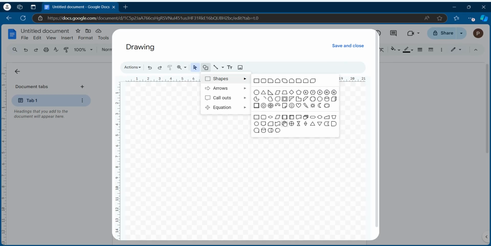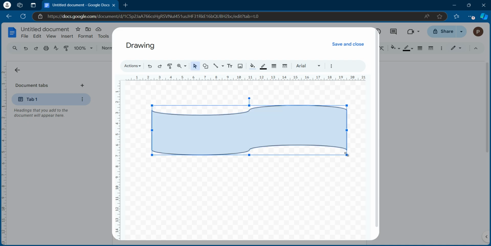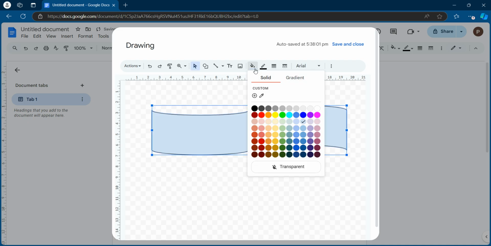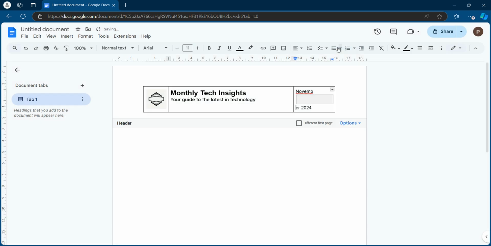We can choose any of the shapes. Let's go with this one, which looks like a flow chart, or let's go with this one, punched tape sort of, which would look a little appealing. And then let's add color to it. Let's go ahead with this color maybe, and then save and close.